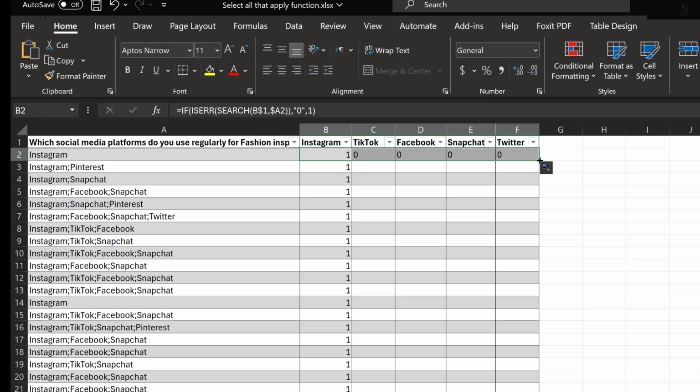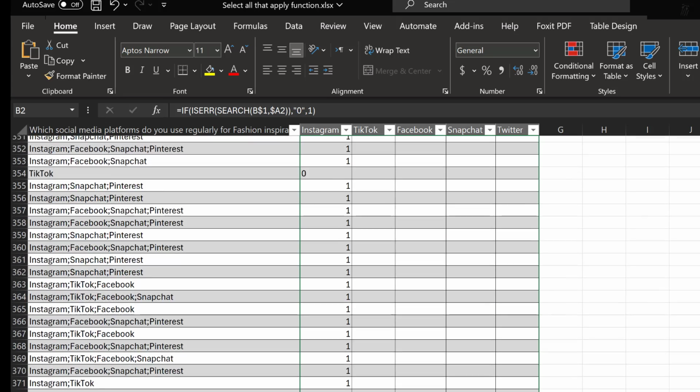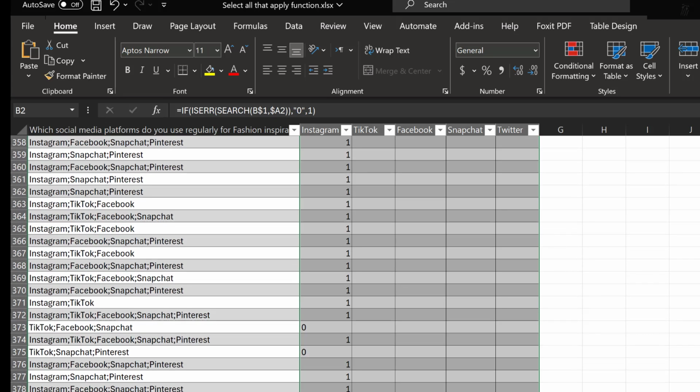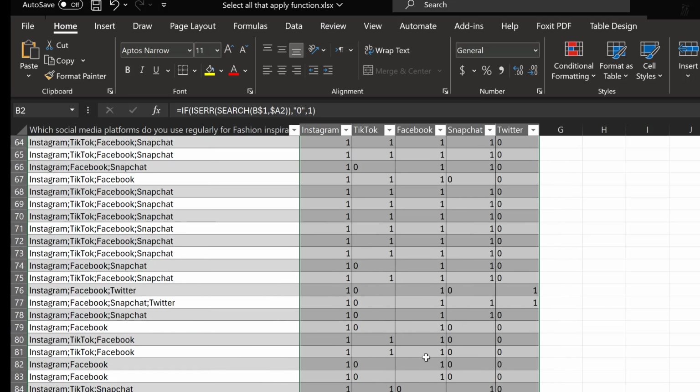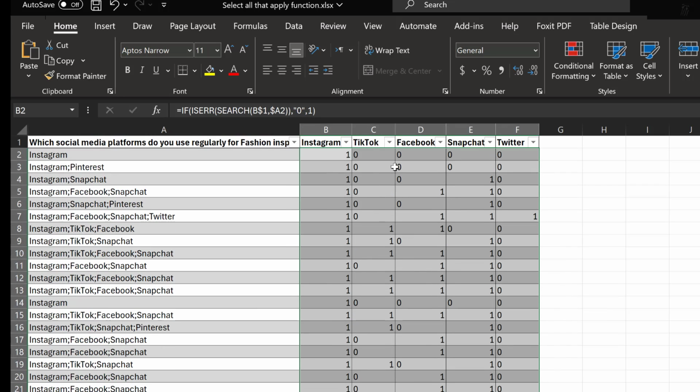If I select it this way by dragging it and double click in here, selecting all the data, it can just do it. You see, this is how we can code multiple response items, or select all that apply as 1 chosen and 0 not chosen. You can see here Twitter here is not chosen, or chosen here, etc.